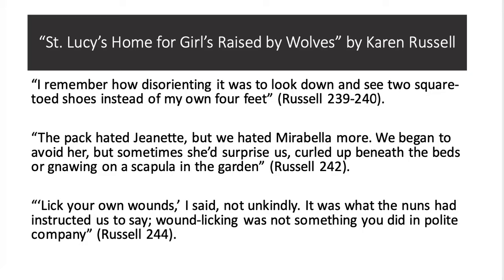Jeanette is the girl that adapts the most quickly and the most easily to becoming human or acting human. And then the girl Mirabella is the one who doesn't adapt at all, and in fact maintains her wolf-like traits all the way into the end of the story. And so these two girls kind of represent the extremes of the learning process that all the girls are engaged in. But as part of the learning process, they start to lose their sense of compassion.